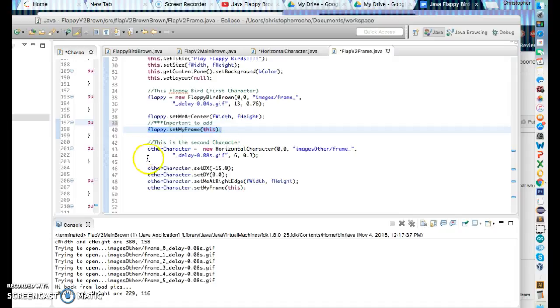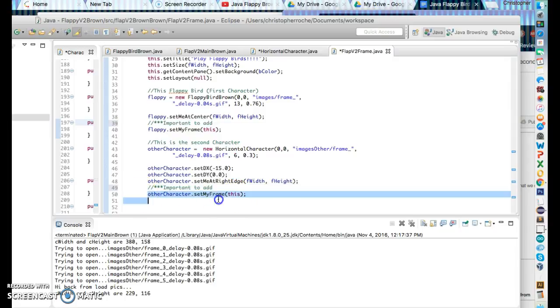And then for the other character, you do the exact same thing. We have a separate thing to set the right edge or whatever, but then you're going to use this character here. This is also important to add. You say other characters set my frame to this, and then it's going to work.